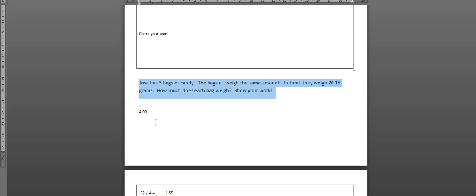Okay, we're going to look at problem number 3, which was 62 hundredths divided by 4 tenths. So we're going to look at it both ways. The first way is going to be the fraction right here. 62 hundredths divided by 4 tenths. We need to make these whole numbers, and since this is hundredths, we're going to multiply everything by 100.